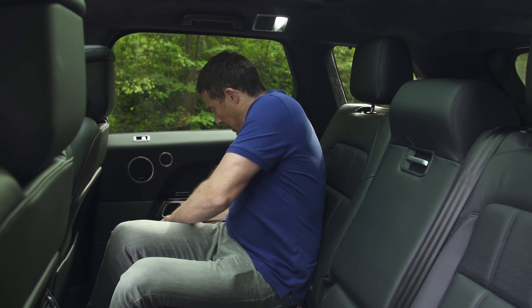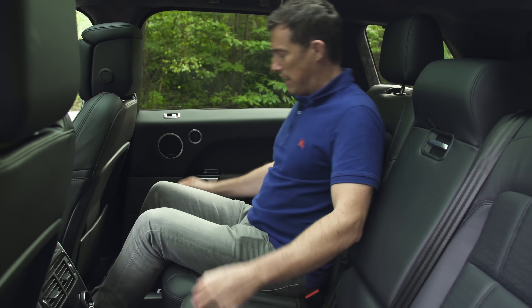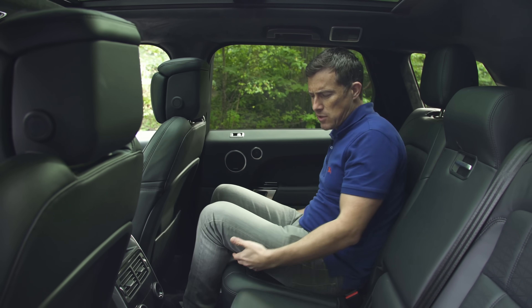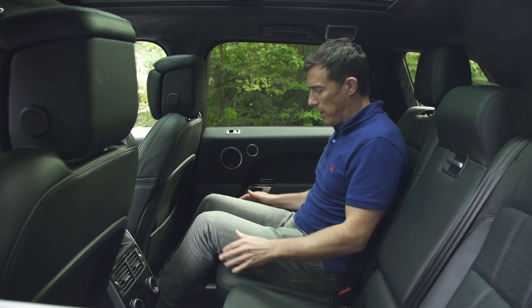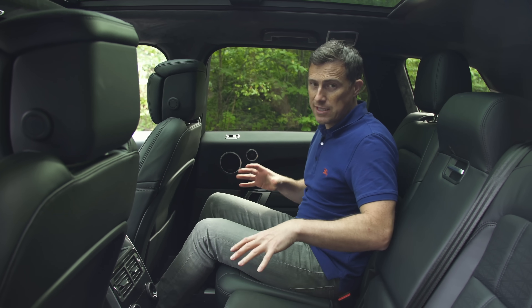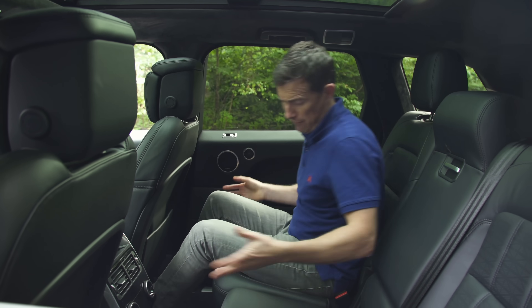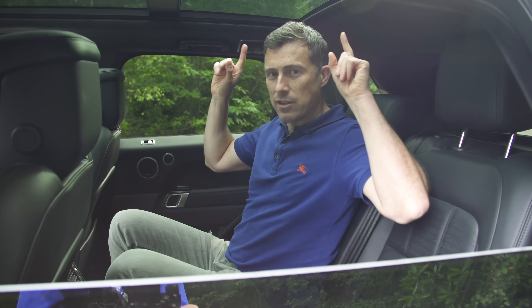The rear door bins are quite big but have the same issue with the door handles. In terms of space for adults, knee room and headroom are good. However, the rear seats seem quite low so your knees are a little high, which isn't that comfortable. You also can't really fit your feet under the chairs in front unless they're jacked all the way up, so you can't stretch out as much as in the back of an Audi Q8. You can recline the rear seats, which is good. For three across, the completely flat floor is a real advantage, and the square body means those on the outside seats don't have their heads rubbing on the corners.